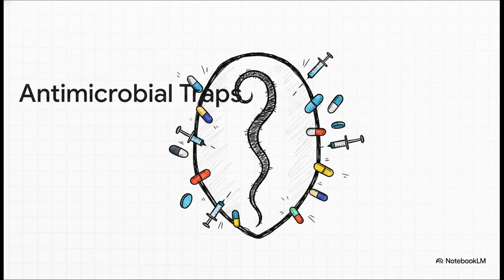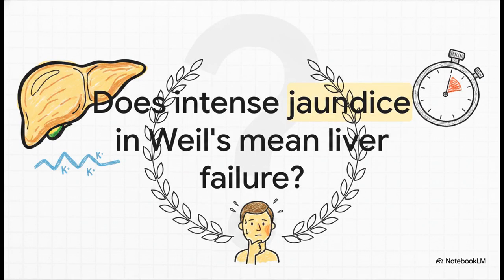But you've got to beware of the antimicrobial traps. Multiple choice questions absolutely love to throw in distractor drugs that sound strong but are completely useless for this. You need to know for sure that Leptospira is not susceptible to vancomycin, rifampin, metronidazole, or chloramphenicol. I'd highly recommend just committing this specific list to memory so you can rapidly, confidently eliminate them from your multiple choice options. Well, we have covered some fantastic high-yield ground today.